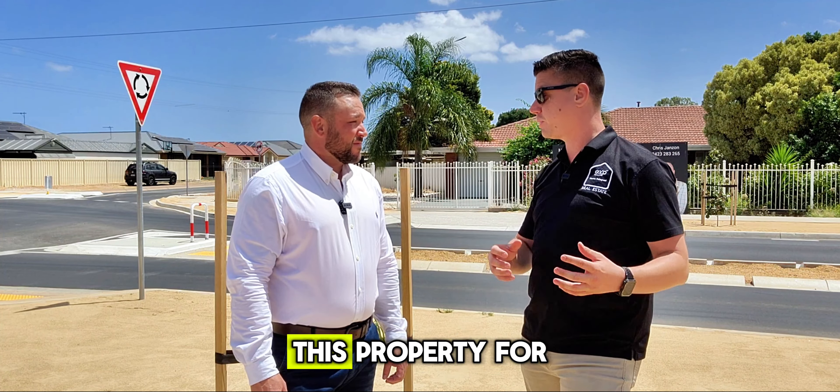The right advice is priceless and absolutely free. We're in the business of relationships — it's not just about getting a for-sale signboard up. We're happy to meet with you if you're sitting on a large parcel of land, do our due diligence, and show you how we position properties just like this one behind us. Whether you want to sell the entire parcel, chop it up, build and reside on a small parcel yourself, and reap the rewards from developing the remainder — we can look at it many ways. Get in contact: Chris Jansen, EXP Realty, 0423 283 265, and Marco Felixvarro, development specialist, 0426 640 889. Thanks for joining us — a massive development outcome here at 975. High five on that one!